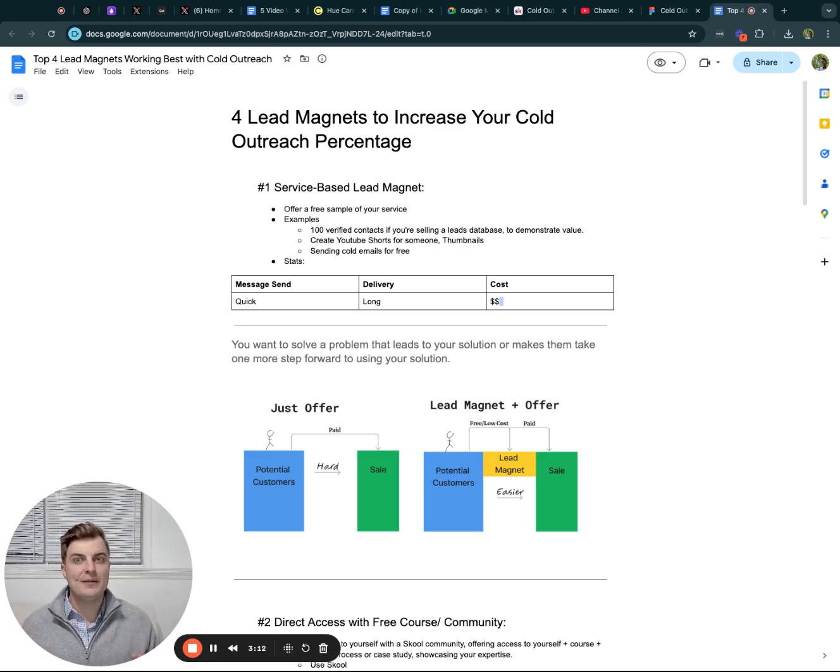And now the other thing that's great about this is, if they take your lead magnet, they are a potential customer, right? Because you want to make sure your lead magnet is directly related to the sale. And you might be saying, well, if I do the service-based lead magnet, how is that exactly getting them to the sale? Because I'm already doing the work for them. That's right. You are creating a drug and you want to keep them on that drug. Now, don't do any illegal drugs. What I'm just saying is you're basically selling them candy. And once they have the candy, they can't get off of it.